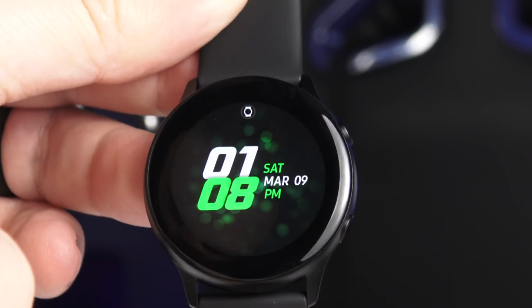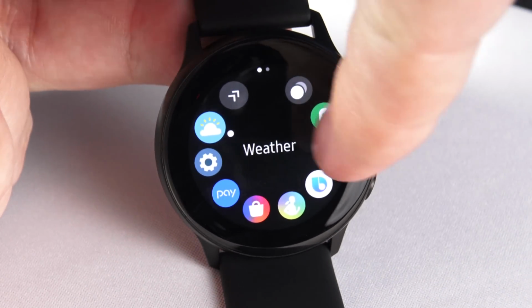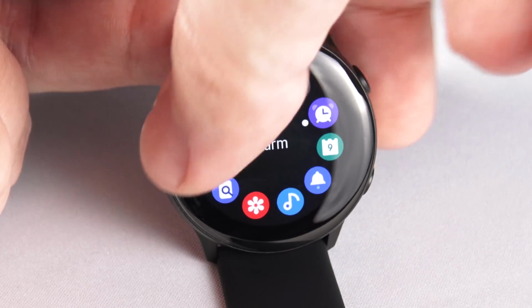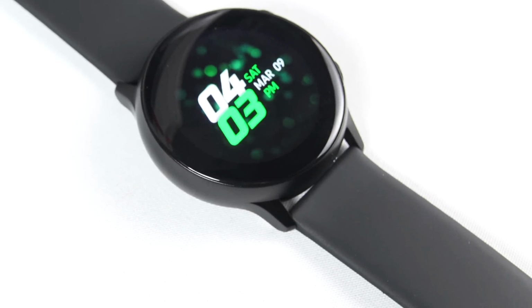Some people want that though. They don't want the bigger, more obnoxious looking watch faces if they have a smaller wrist. Now, if you have a bigger wrist, this might look silly because it's kind of small. I do wish the bezel, especially with Samsung pushing their phones to having no bezels. I mean, there's no lens on here. It really should have just been all display, edge to edge, and it would have looked absolutely amazing. But again, the overall look of it, I do like a lot. I think these are going to sell pretty well.